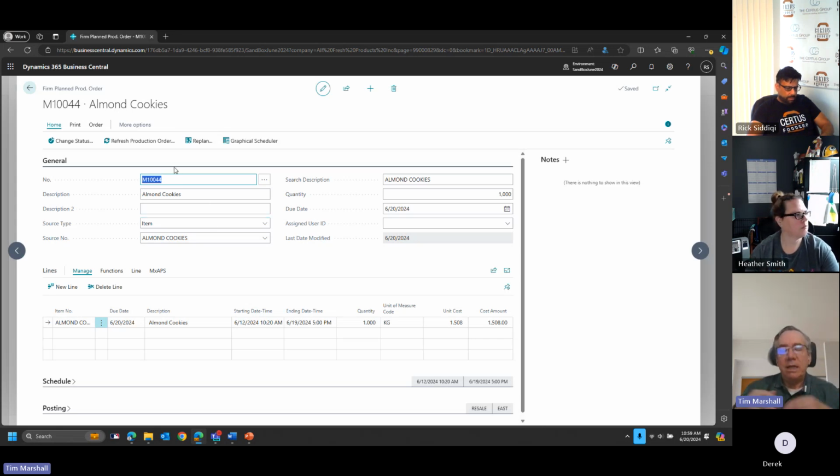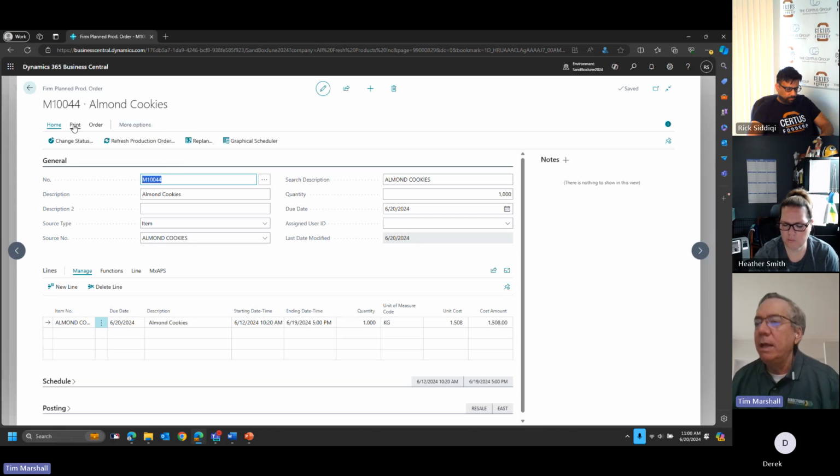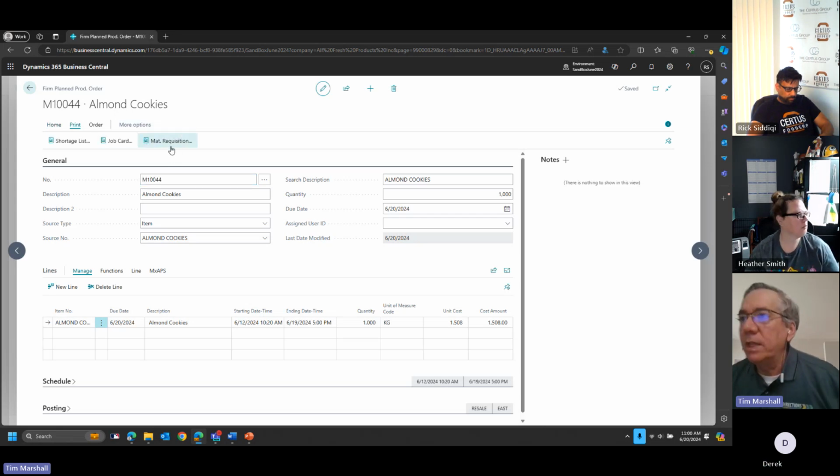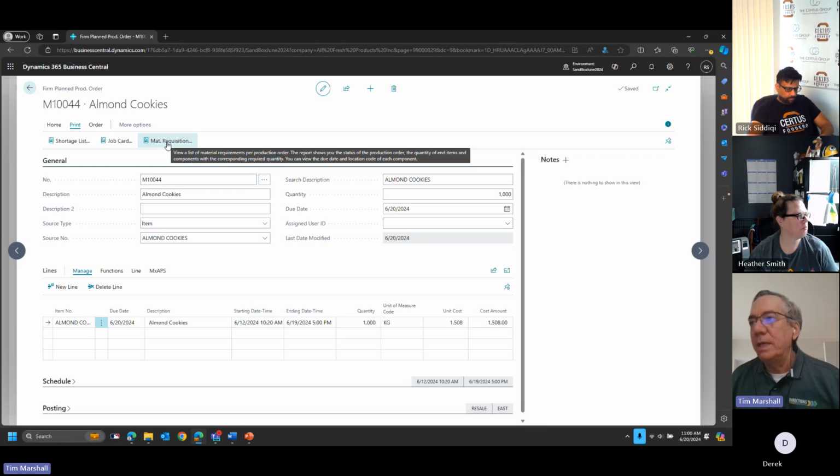So there's sort of a control there, a gate, for the planner to control what is in the planning stages versus what is ready to go to production. And one of the criteria for releasing it typically is that you have all the materials on hand, or all of the components needed for the recipe.